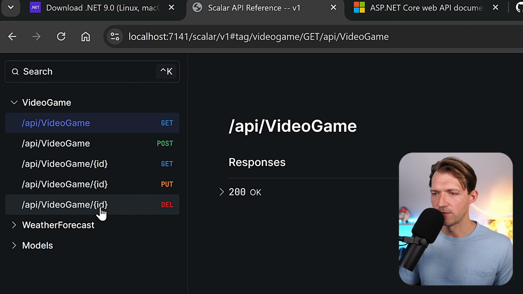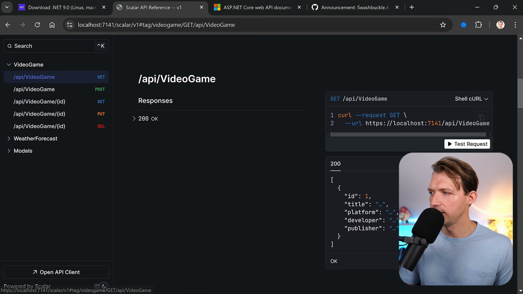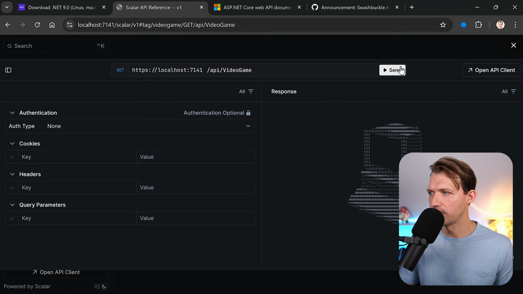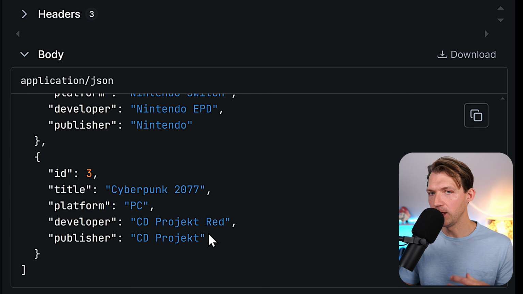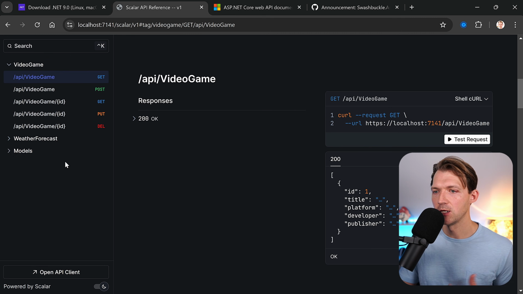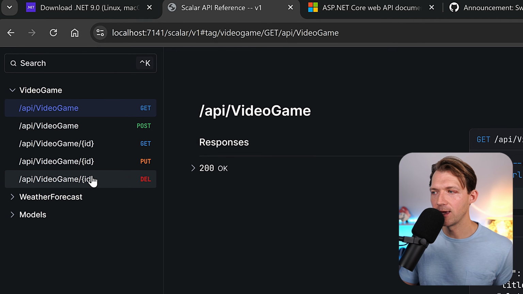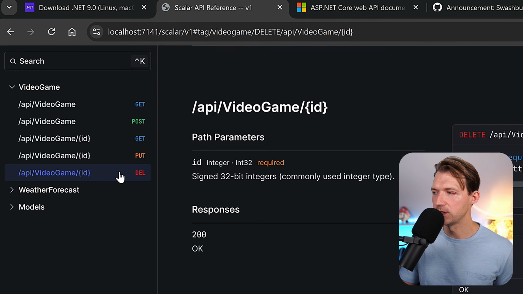There is our delete function. Again, let's see what video games we got so far. We hit send: 1, 2, and 3, because we restarted the application. So the state is not stored, of course. Halo is not here. We don't see the change. Again, we restarted the application, so this is why the state has changed. But of course, we can still add a game or just delete Cyberpunk, for instance, for this example.